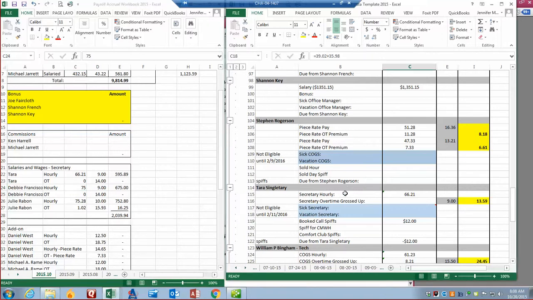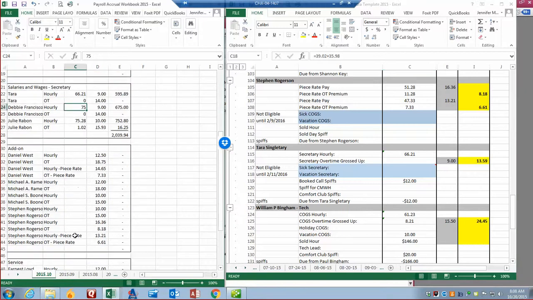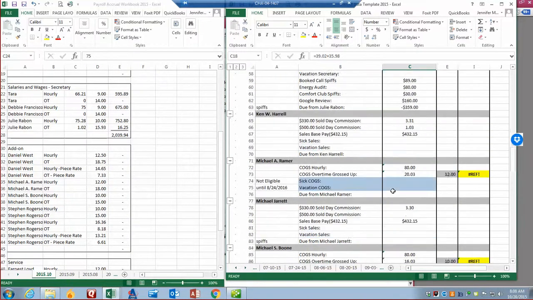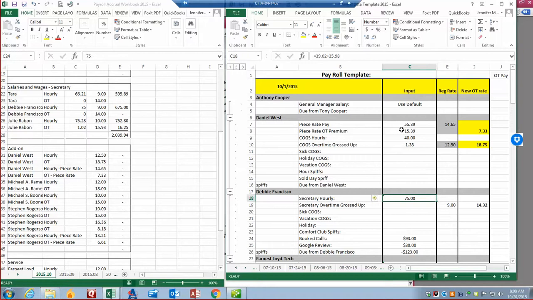And then we're going to do the same thing with the rest of my guys down here, show you all their different pay rates. Daniel has 2 different kinds of pay rates because week 1 of the pay period he qualified for piece pay. So he has this regular pay and overtime pay for his piece pay. And then he has cost of goods and regular overtime for his second pay period. So these are the piece pay rates that it calculated. So on this one, this first one where it says hourly and overtime, this is his cost of goods. So he's got 40 hours here and 1.38 hours on his overtime.